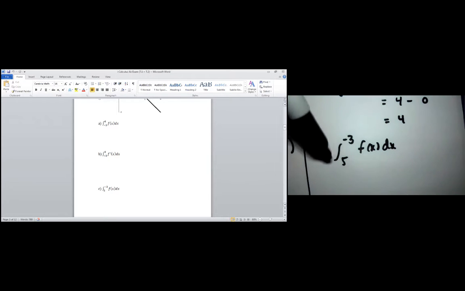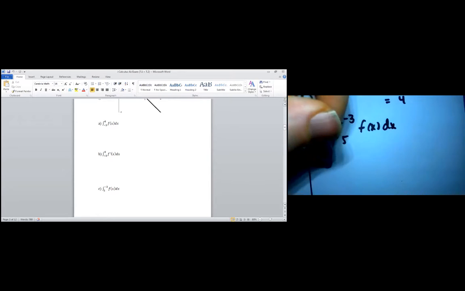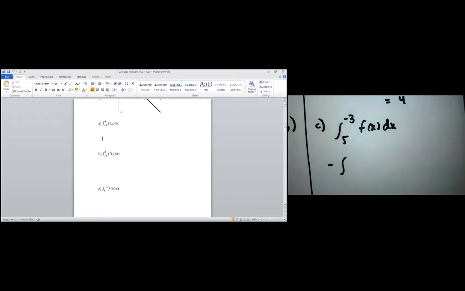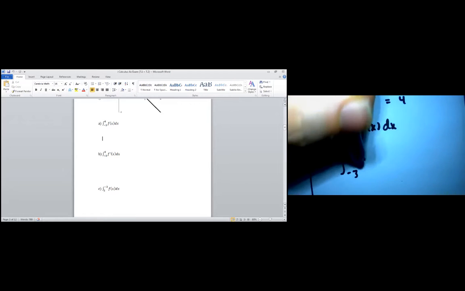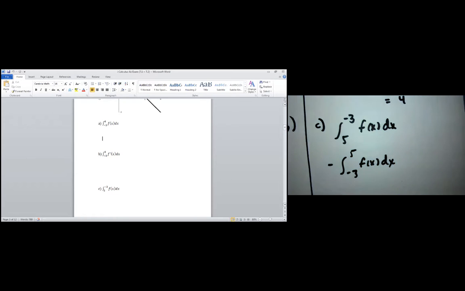And there's a little rule with integrals that says the following. So this is new information. You can put a negative sign in front of your integral, and if you put a negative sign in front of your integral, you can then flip the bounds. So if your bounds are not in the order you want, a negative sign in front flips them. So we toss a negative symbol in front, and now we're ready to go.